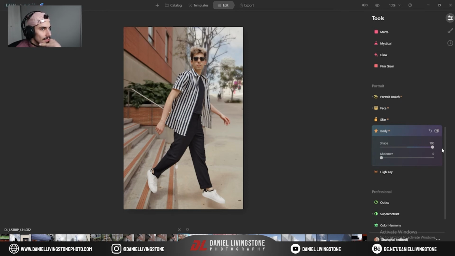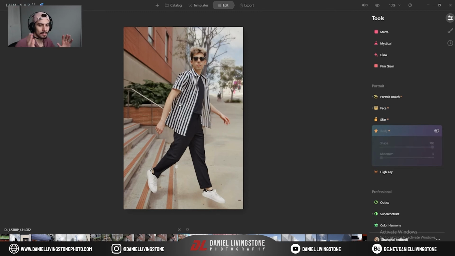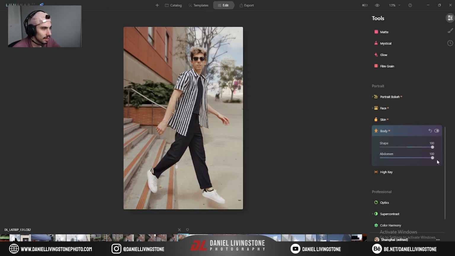I wonder what this is gonna do. So just slimming me down. Oh, interesting. It kind of deforms my arm, because I think it's expecting people to be facing torso to the camera, but since I'm in a side profile, it doesn't really work out super well for this shot. And then abdomen. It's gonna slim down like this. Yeah, it's just pulling in from the center of what it detects the outer edges of the body are. So I'm gonna reset those.